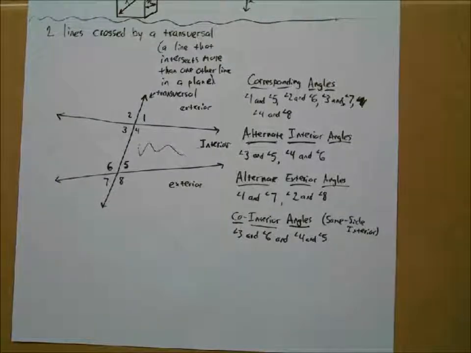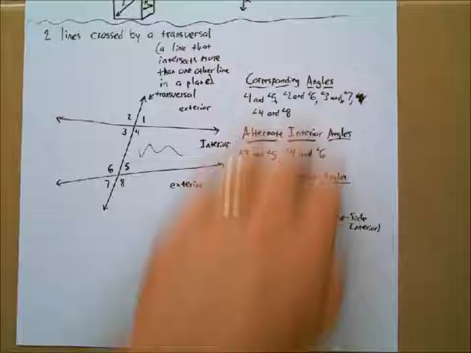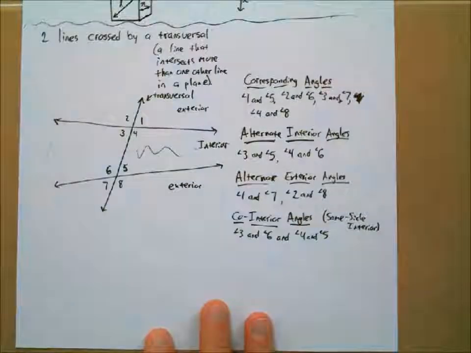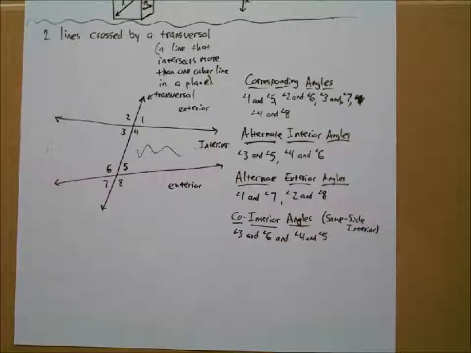There's one other one that can come up sometimes, and that's consecutive. But I think we'll hold off on that one for right now. Not that it's hard, but I think these are the major ones that I want you guys to be worried about. So we'll just talk about these. Eventually, like I said, we'll talk about relationships. Right now we're just worried about you being able to identify. But eventually we'll come up with relationships between corresponding, alternate interior, alternate exterior, and co-interior, about how they relate to one another. Right now we're just focused on being able to identify them accurately.